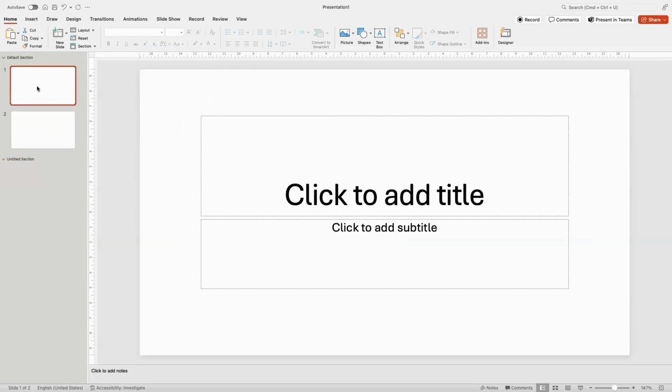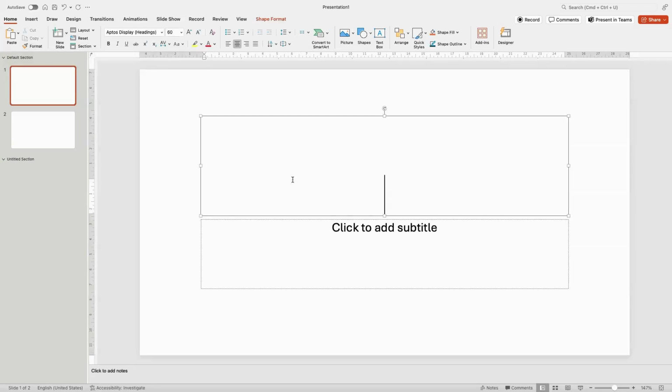Now, as you can see with your Home tab as well, you've got all of your different formatting tools. So if I just click in over here, you can see that those formatting tools become available. So I've got my different fonts, the font sizes, clearing formatting, making the font smaller, making it bigger. I've got all of the same attributes that I would have had throughout Excel and Microsoft Word.